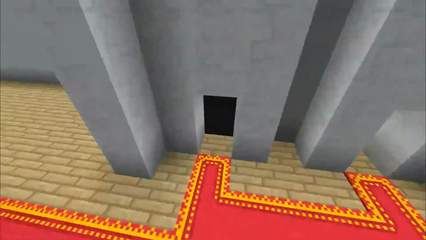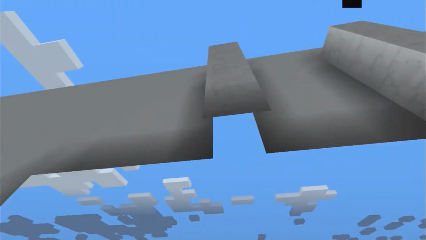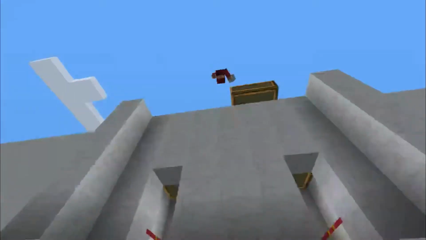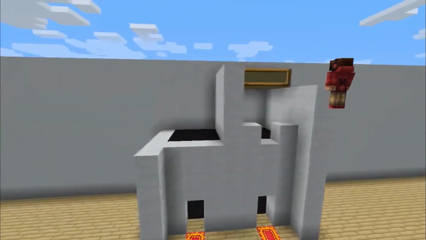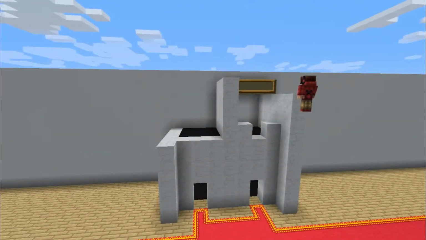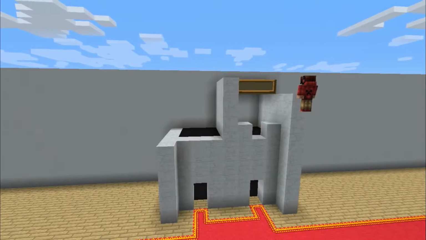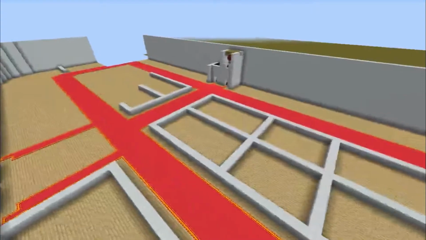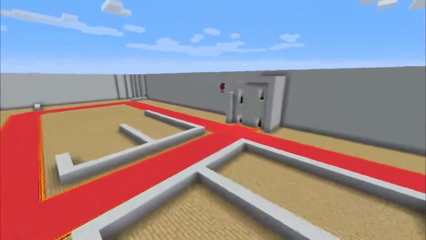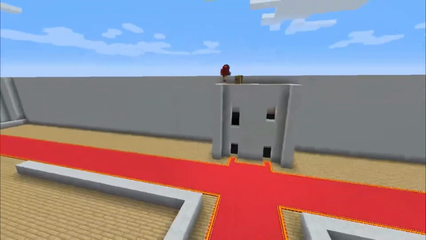So on the inside of the elevators, there is a 3x3 glowstone, and I'm bugging out again. 3x3 glowstone on the roof. On both. So it's lit in there. And I'm going to be finishing the elevator shafts.